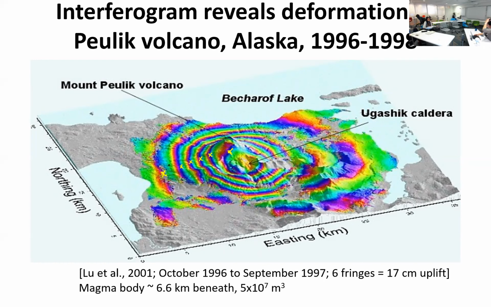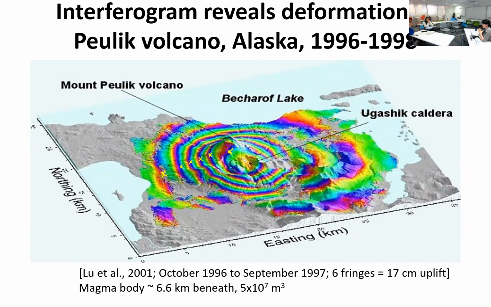So compared to GPS, we get two different types of geodetic observations, where GPS is point specific. So you have to put a receiver on the ground in order to get those high precision signals. But GPS can give us resolution down to millimeters, and it gives us resolution in time as well, because the GPS can be very high frequency. You can have one data point per second, 1 hertz GPS, and they can almost be used to record co-seismic deformation. So GPS gives site-specific, very good temporal resolution recordings.